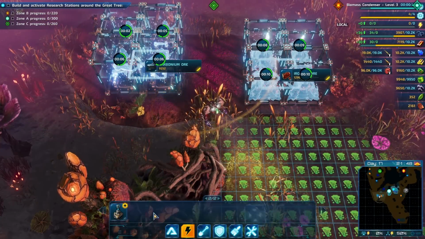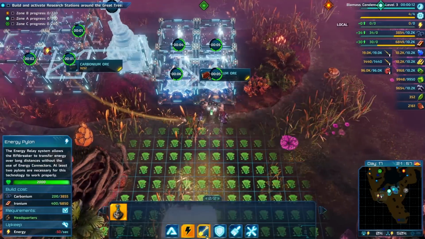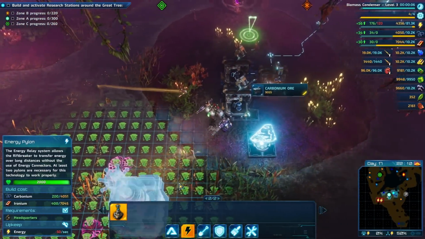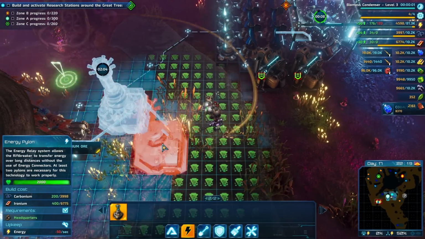So the thing is, there's an item here, the energy pylon, which connects things with power. I'm also definitely going to get one of these, and then go back to the energy pylon. That connects to any other place that is also connected with an energy pylon. So let's just plop it down here.